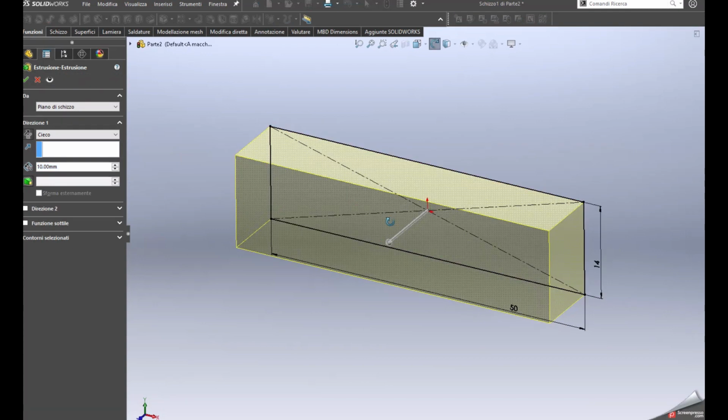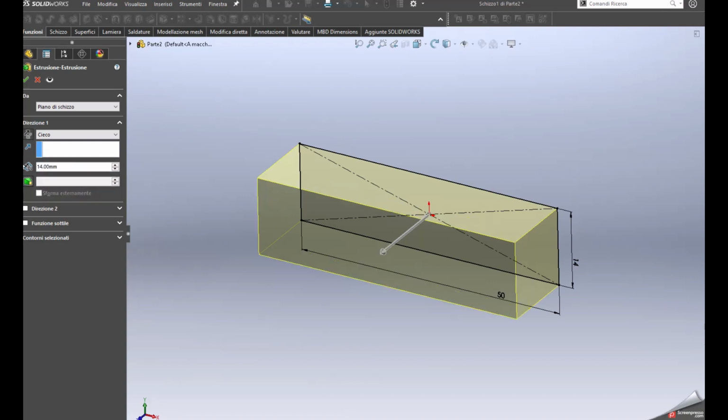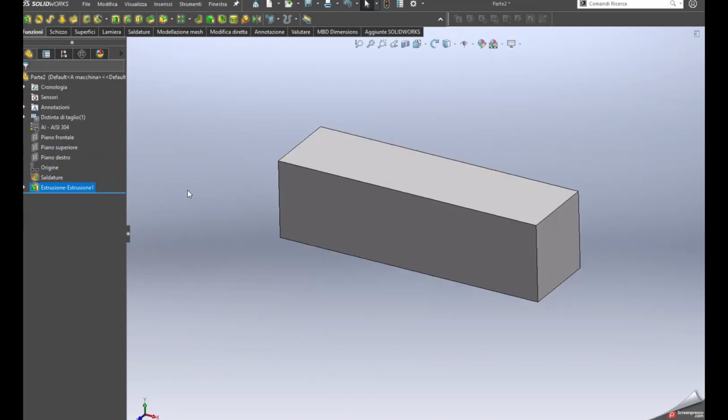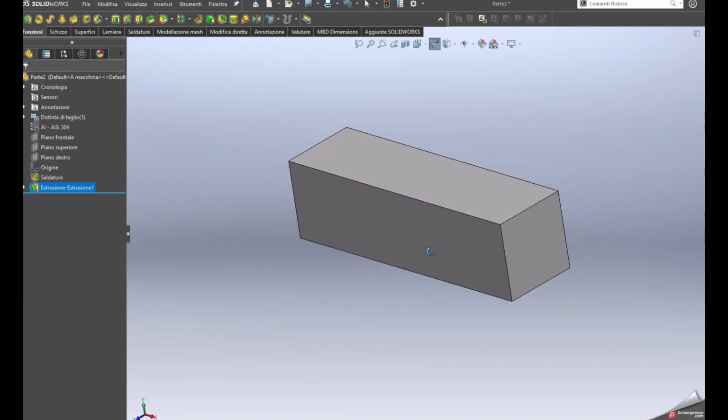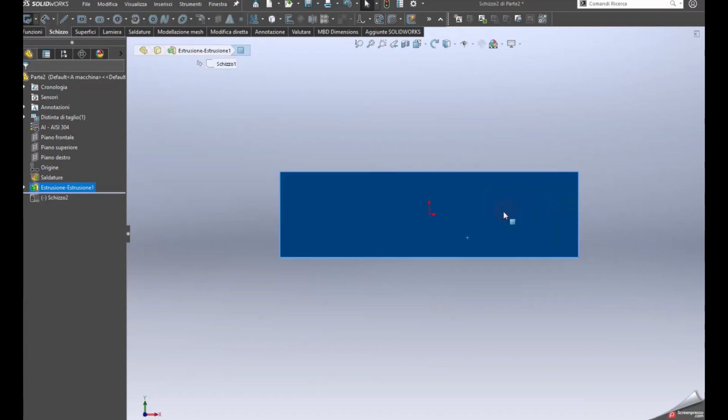So we will make a function that gives to this the other dimension, that in our case was 50. So we write not 10 but 40, sorry. We start from the middle, that is like this. So 7 and 7. And after we give OK. This is our steel block.